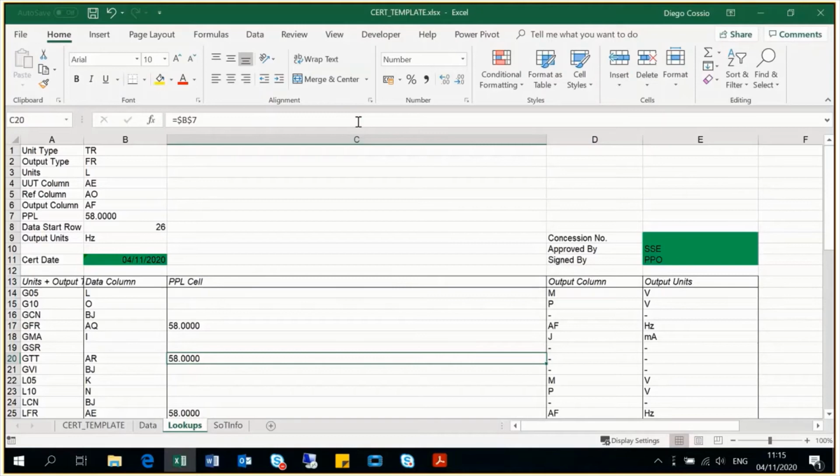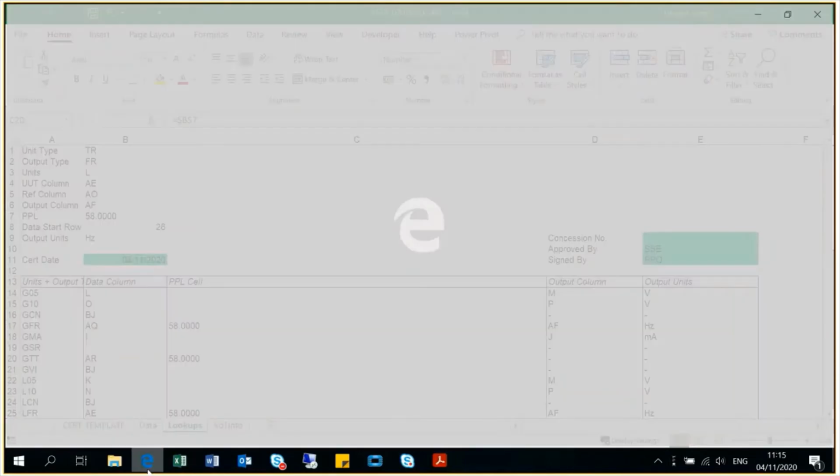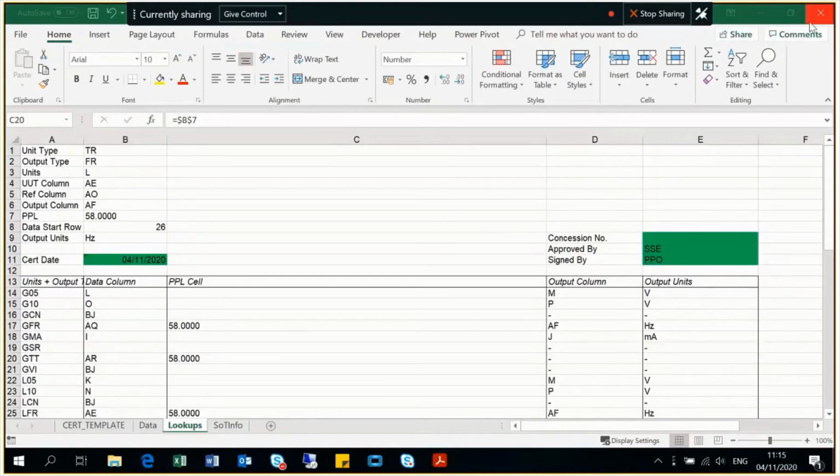The other way to customize the certificates is using VBA, which is Visual Basic for Applications. With this way, it is a bit of a programming language, so you will need a bit more skill to do that, but it's not difficult. If you go to Google, there are a lot of resources about VBA for applications.